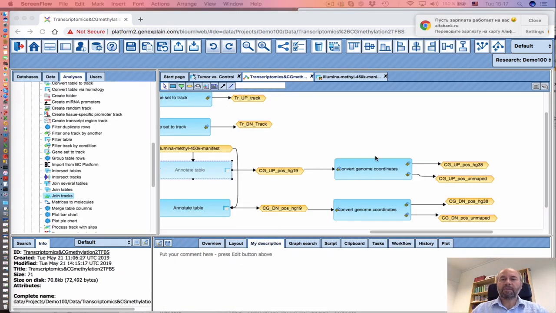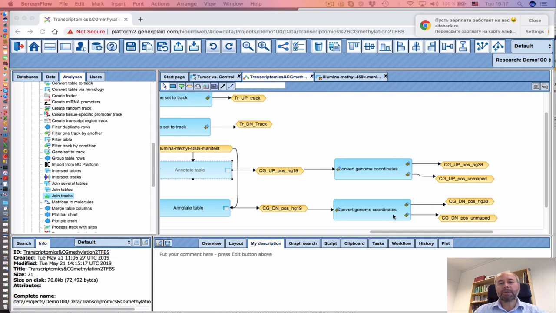Next in this workflow, we want to find those methylation positions which are differentially methylated, either up methylated or down methylated, in the promoters of upregulated or downregulated genes. Basically, we have 4 combinations. Because we don't know whether the methylation affects upregulation or downregulation, we can combine all these in pairs.